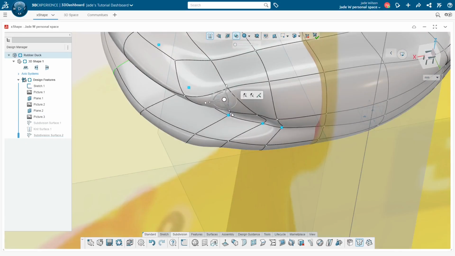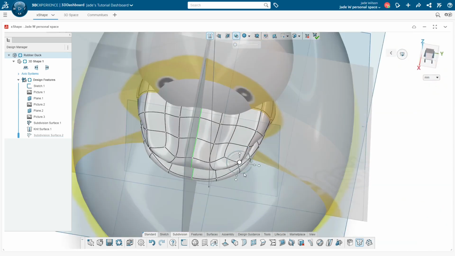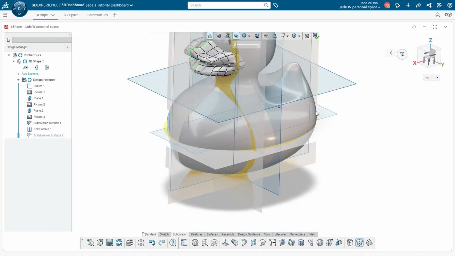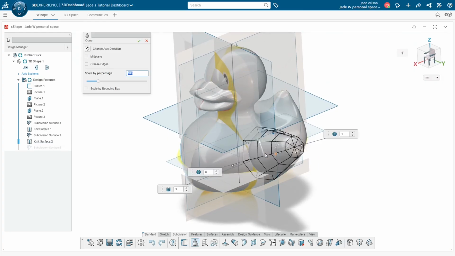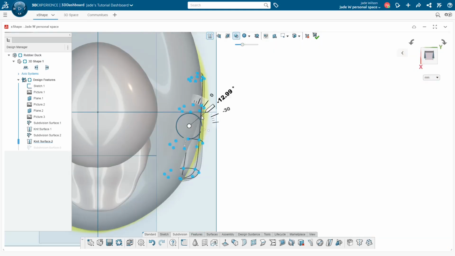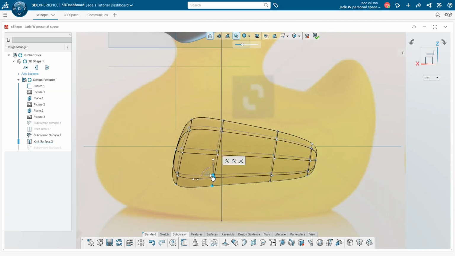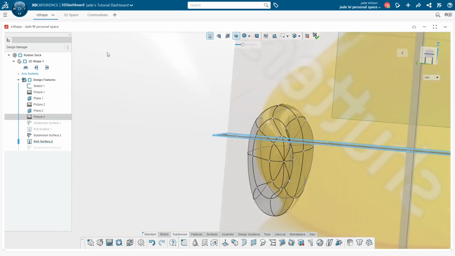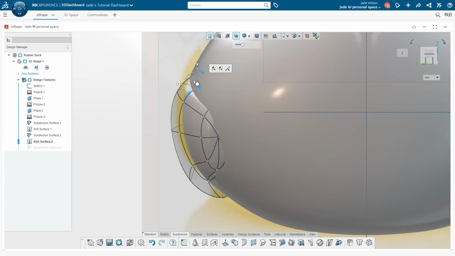Turning off the transparency, I increase the mouth indent and smooth the contours on the top of the bill. After some final shape tweaks, I could knit the surface. A wing was modelled using the cone subdivision surface. I hid the duck's body to make it clearer to model. I shaped the wing around the duck's body and pushed it part way into the duck. The wing shape can be fairly simple in its design.